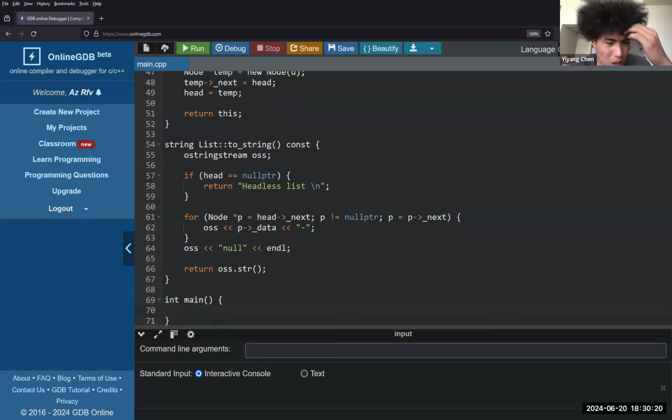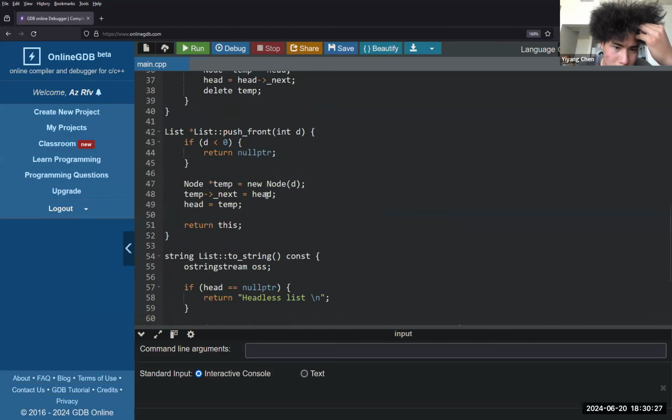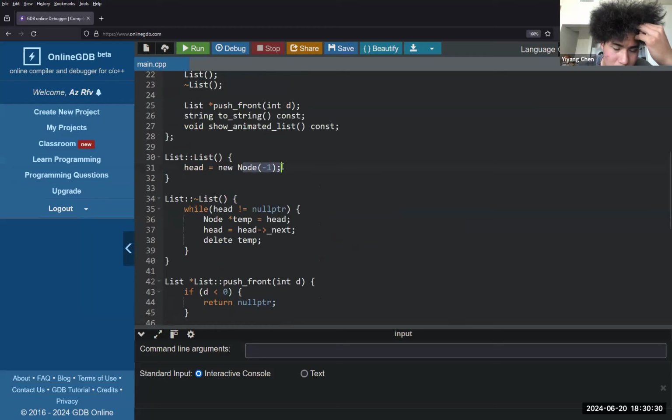I have a question. Why do we have, in the constructor, initially a -1? Is it because nothing goes below 0? Does anyone know? From the last note that we had there, it was saying that the regular nodes will only have non-negative data items by convention. So I'm thinking it's almost like a placeholder to show that it's the head at first, but I'm not too sure.